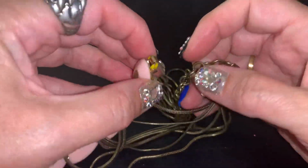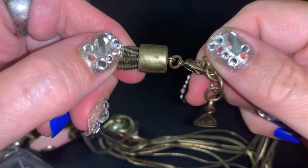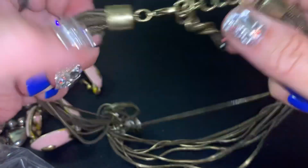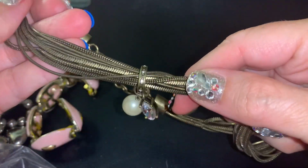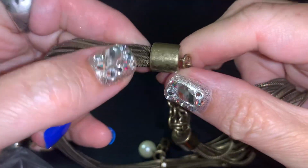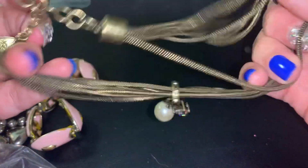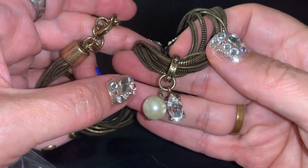I feel sad about this necklace because it's not in good shape. It's got a lot of cruddiness, but it is Solpada. But like I said, if somebody could clean it up, it's very dull and dirty. And it's got some wear. Well, not really wear, it's just not in the greatest of shape, but it's really pretty. So I'm gonna put it in the craft.